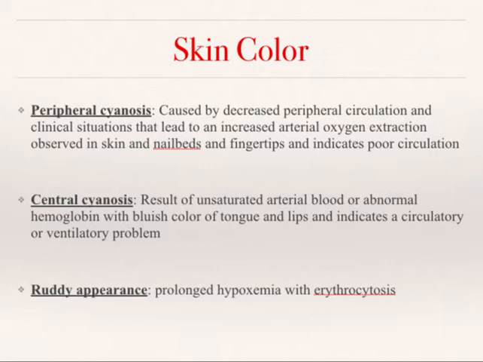Just recognize that cyanosis is basically a late sign of respiratory dysfunction. If your patient has cyanosis, there's a major issue going on, and that's really a late stage finding that we really need to find earlier than that. Typically, with cyanosis, they're having a huge amount of unsaturated hemoglobin. Remember, your hemoglobin is saturated with oxygen, which is oxygenating our tissues essentially, and this is what we use the pulse ox for. But a lot of times with cyanosis, you really can't see it until their pulse ox is at like 85%. So that's not good. That's why I'm saying we've got to catch it earlier, before they even get to this point.